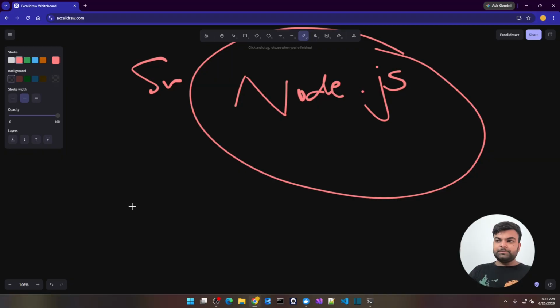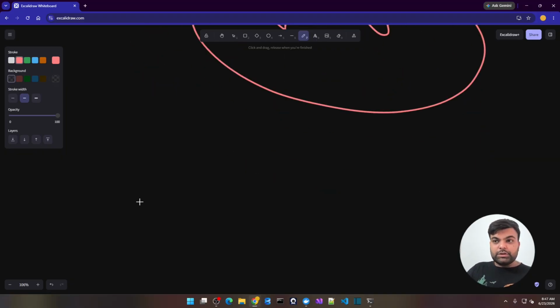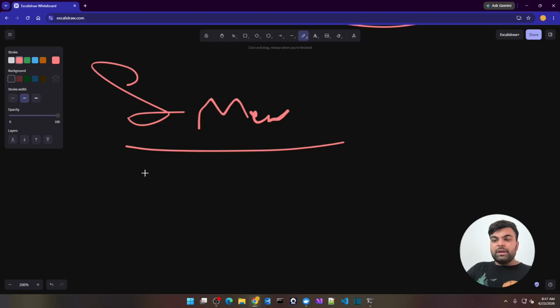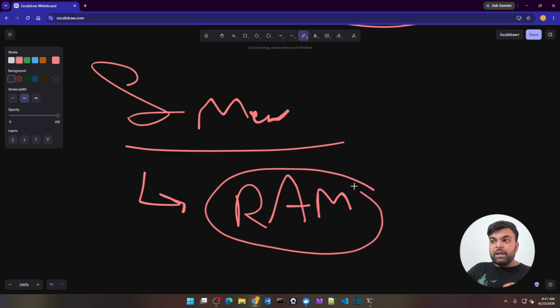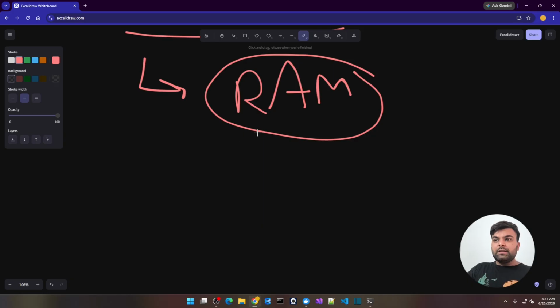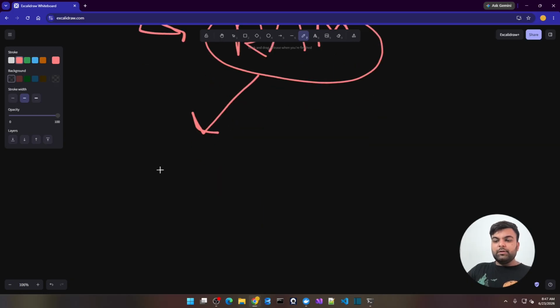Along with that, if you want to know about the memory storage concept, it is a must to know as well. In the case of Redis, Redis stores your data in RAM, in your RAM memory, and thereafter it uses a hash table.